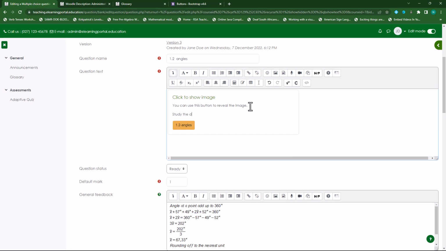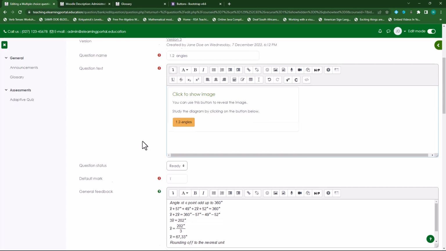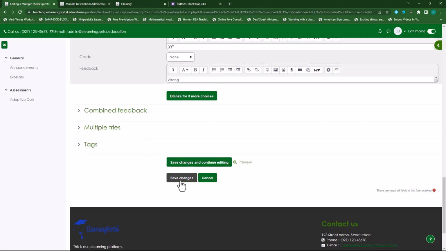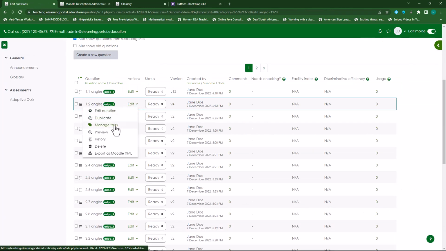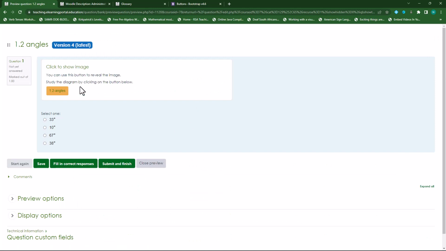Study the diagram by clicking on the button below. I'll save this. Let's test it. Preview. Okay, so there's my click to show the image.